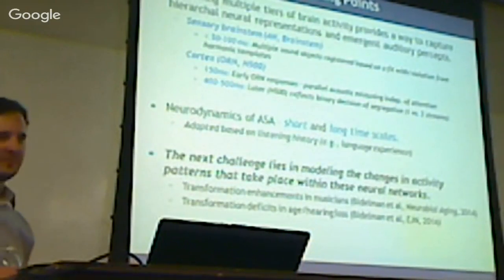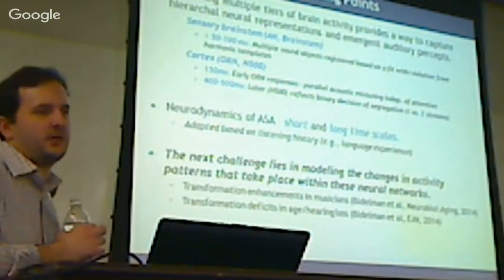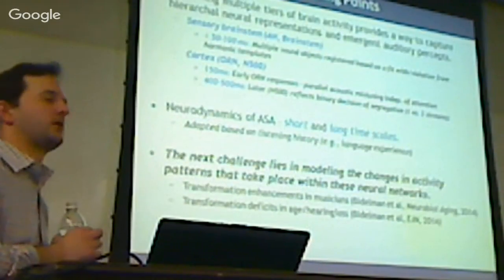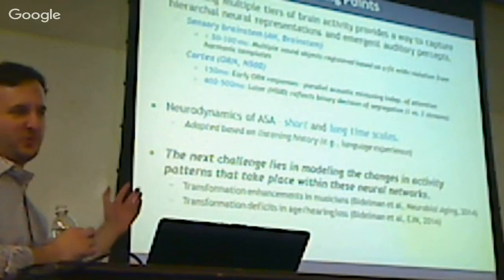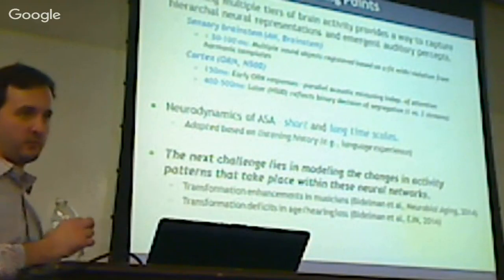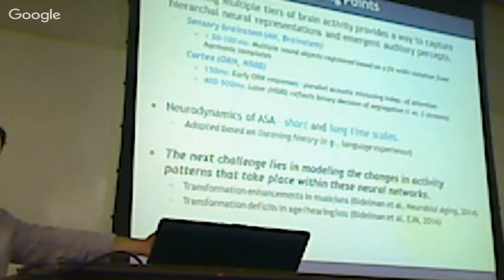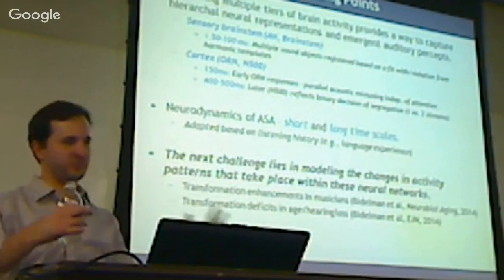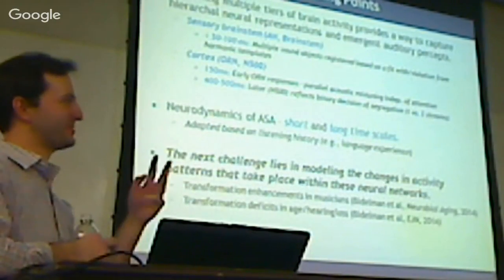So now you're monitoring that over time. That becomes even more complex. In the laboratory, we tend to look at these things in isolation. But in the real cocktail party, you're constantly doing this monitoring over time. So there's not only a dynamic going on online at the moment, but there's dynamic over time, and there's meta-dynamics in terms of changing this process with different experiences. So that's three layers of dynamics.